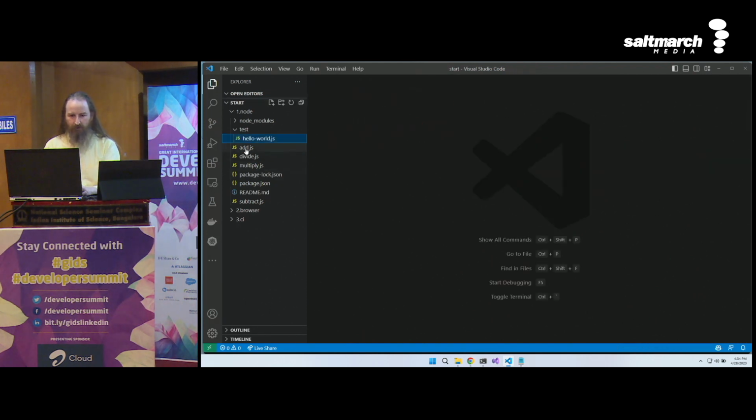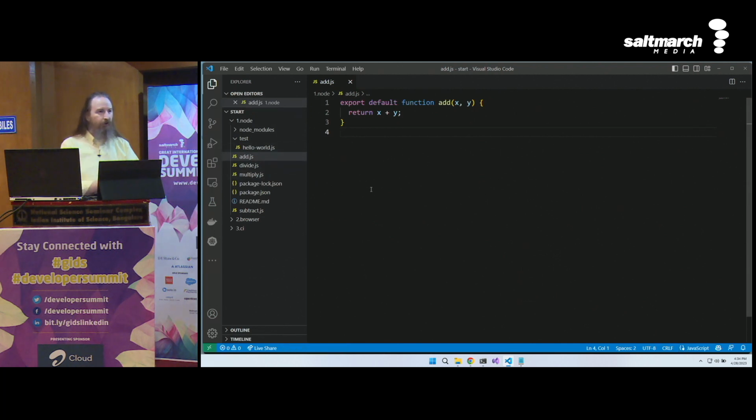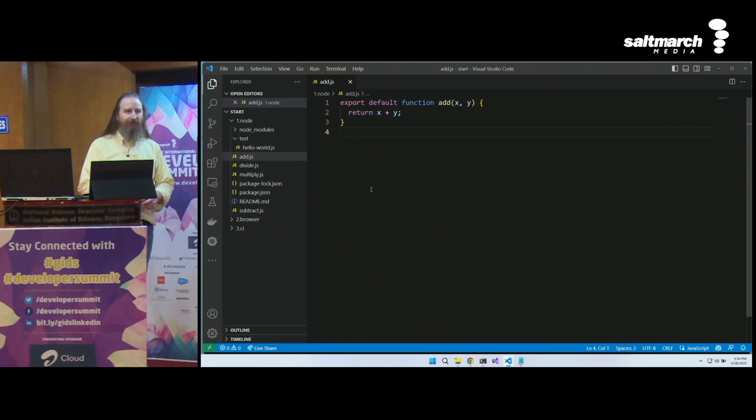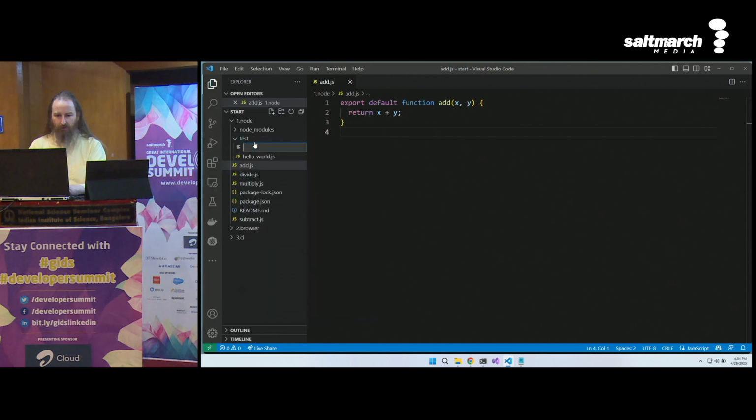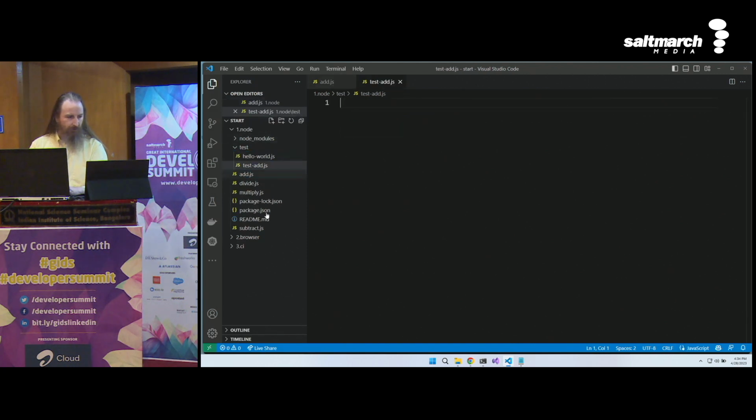So let's start to test this. Now, here's our add function. I chose a function that was not super complex from business logic, but gives us enough of a taste to be able to play with it. So let's create a new file. I'll say test hello, nope, test add.js, and let's lose my mouse. Where did my mouse go? There it is.